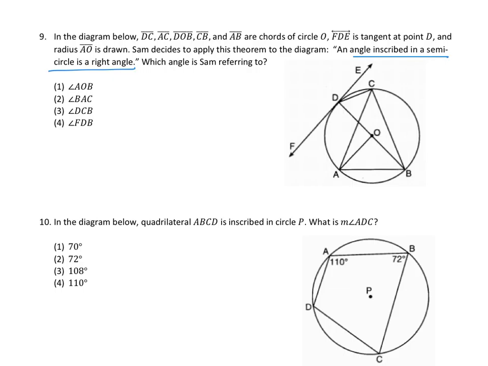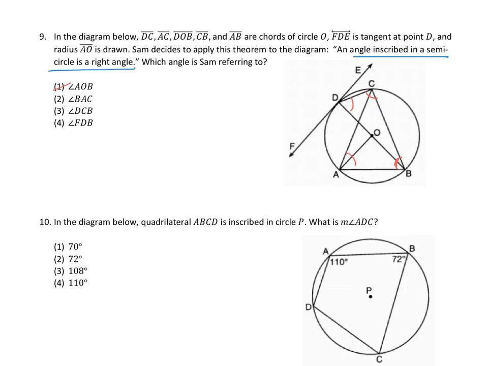So we need to look for inscribed angles. That means that we can eliminate this angle here, AOB. That's a central angle. So actually choice 1's gone, out of the way. I'm looking for, again, inscribed angles. So I could be looking here at angle DCB. We could look here at angle CDB. Here or here. Remember, inscribed angles are on the edge of your circle. Now, I marked all of these congruent to one another, but they're not. I'm just showing you that we can look at those inscribed angles.